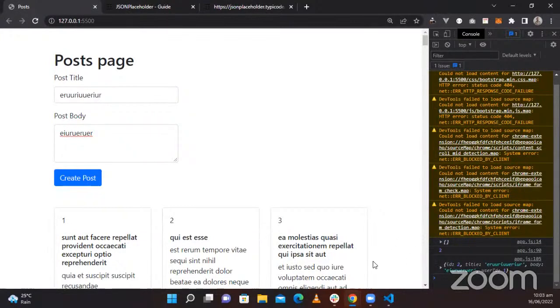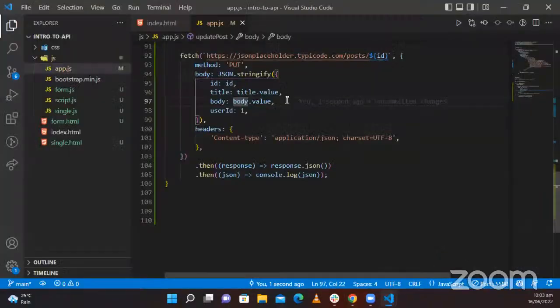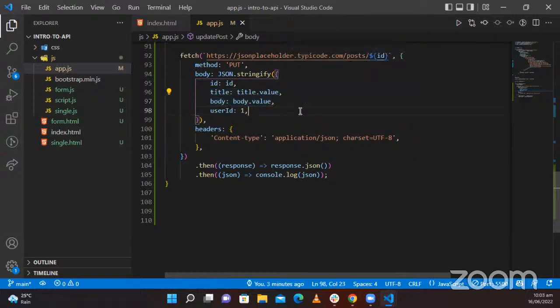So do we understand what I did to get to this point? Do we understand how I passed this in? Okay, let me explain myself. Now, do you understand how create works? If you understand how creating works, it's the same way that put works. The only difference is just that you're using put here.